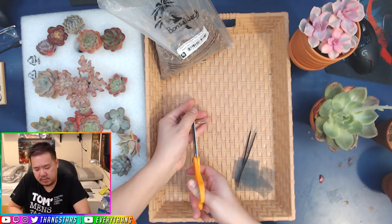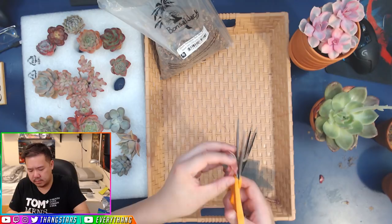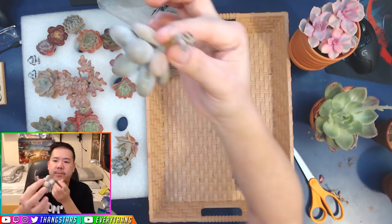There we go. Set these Tinkerbells aside. Okay, so here's a perfect example. There's little babies down there. You don't want to get rid of the babies, okay?